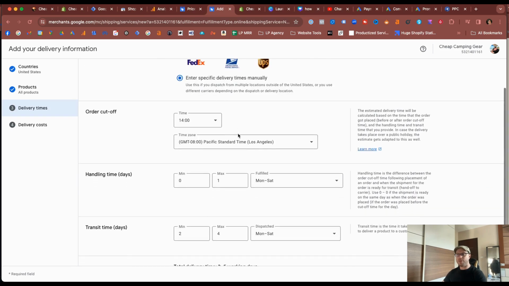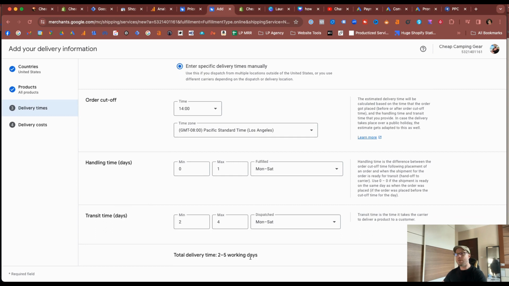For example, your order cutoff, handling times, transit times. And you've got to remember, it's like a knock-on effect with this. Whatever your handling time is, don't include it in your transit times. For shipping and handling, packing and handling, whatever you like to call it, state that time between the days, because Google needs to calculate that. You may not have people packing on Sundays, if you're doing a lot of manual packing or handling. And then on top of that, put your transit times. Depending on your region, you may be dispatching every day, or it might be only weekdays. So definitely bear that in mind.